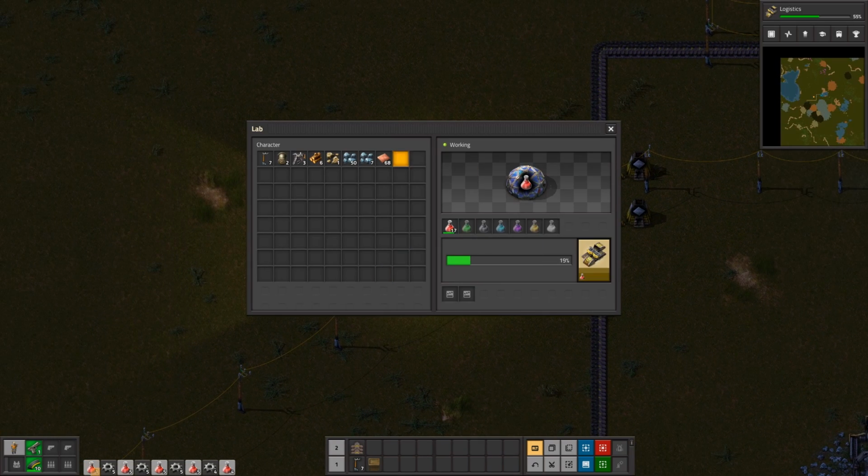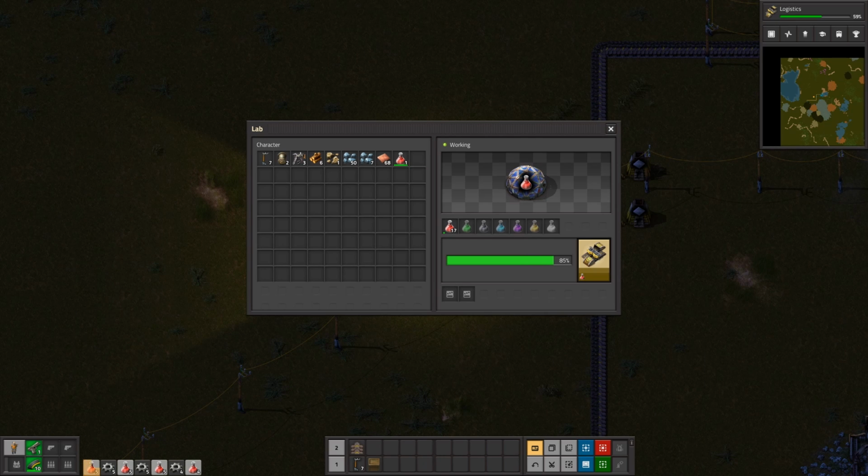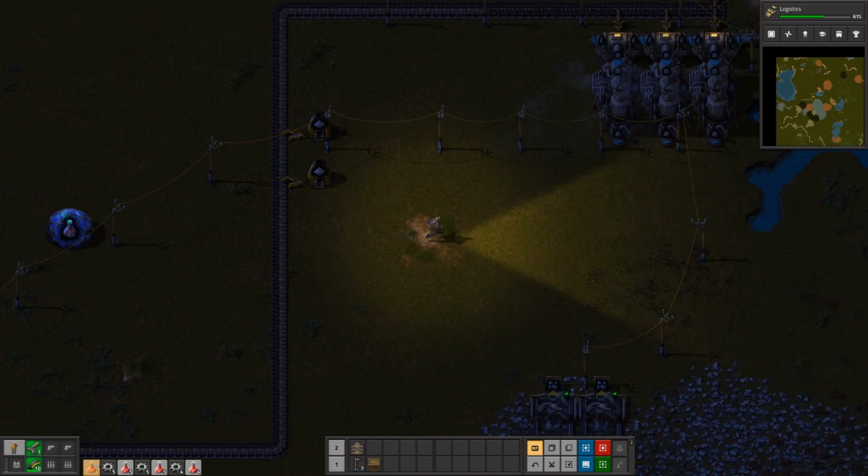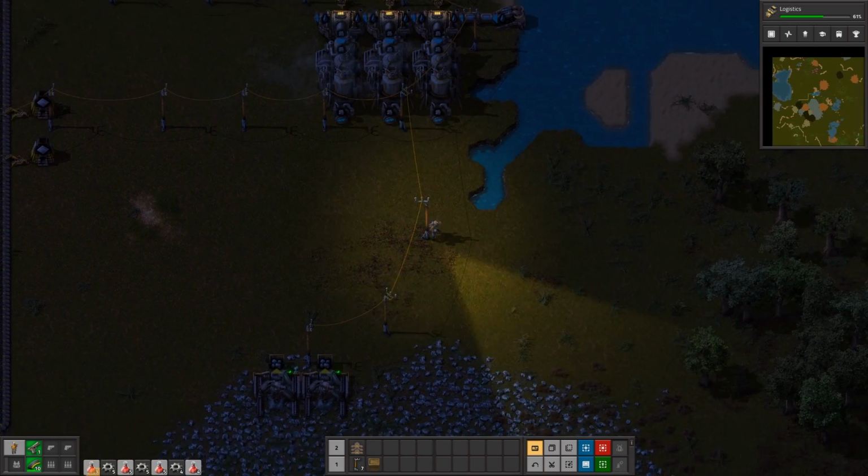Okay, it's a little slow going. But yeah, the more research labs you have, the faster your research will go. But right now we're going with just one, because it's kind of slow going. Such as it is for the beginning of the game.